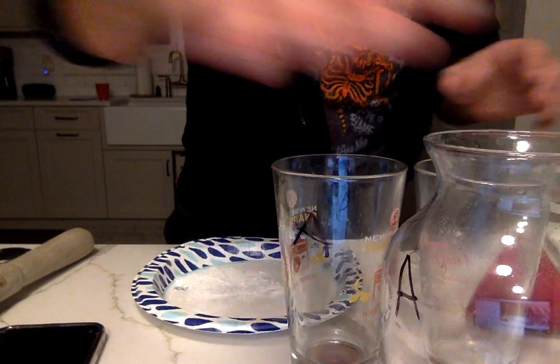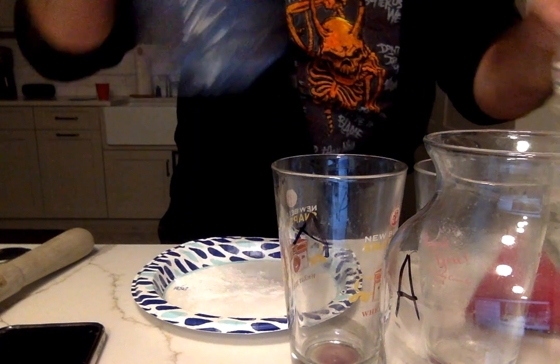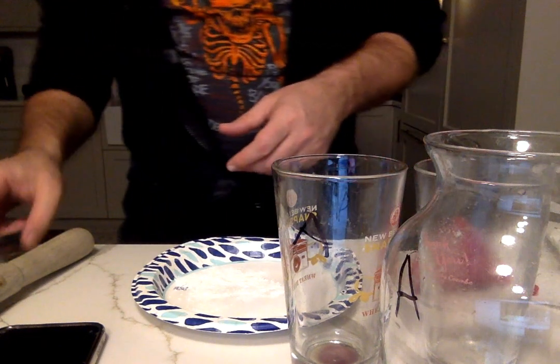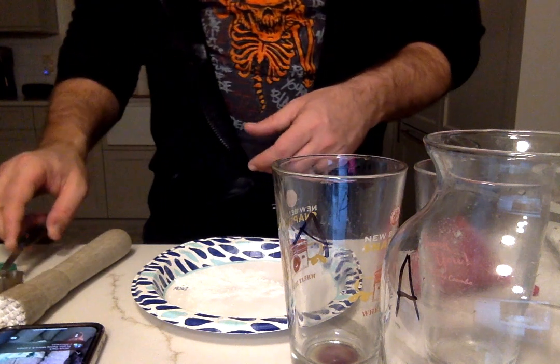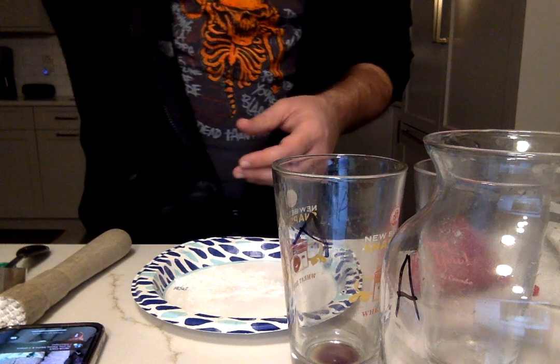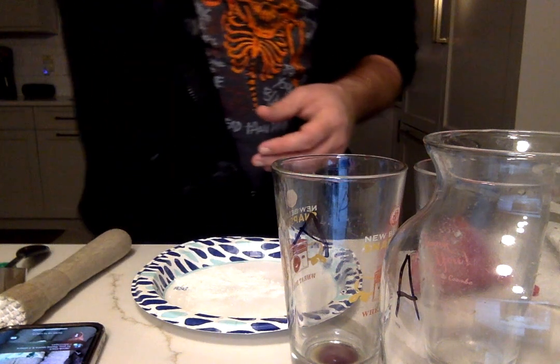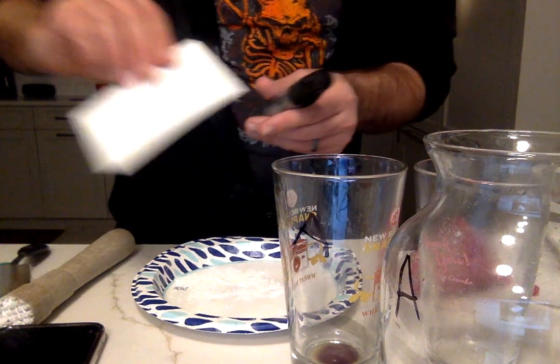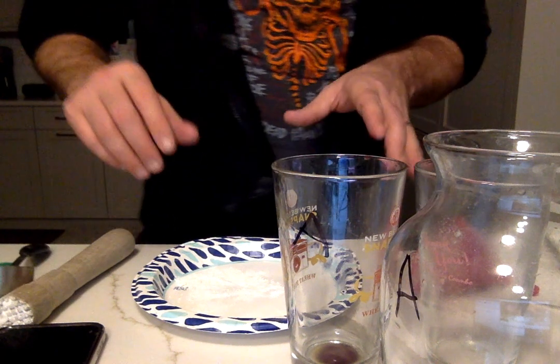Other materials: I have some cups, some vases, some distilled water, some coffee filters, a funnel, a measuring cup, and hydrogen peroxide. I have some iodine, some cornstarch, and a note card with a marker, so we can find out what's going on here.